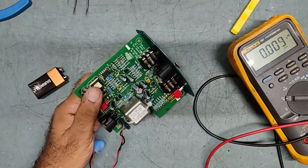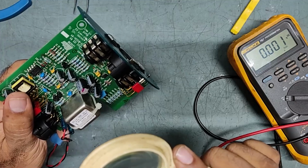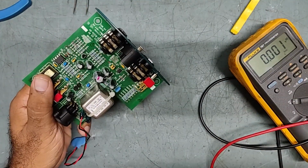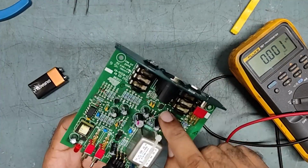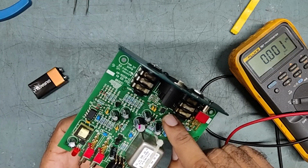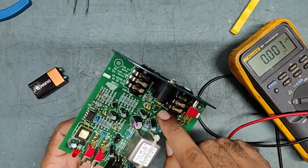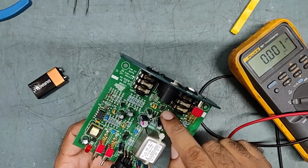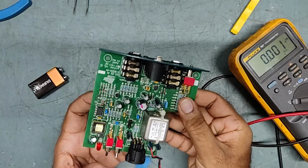The number of this IC is 33178. This is an operational amplifier IC, a high output current, low power, low noise operational amplifier IC. So we need to replace this IC with a new one. Don't do anything else, just replace it. This is the common fault in this DI box.